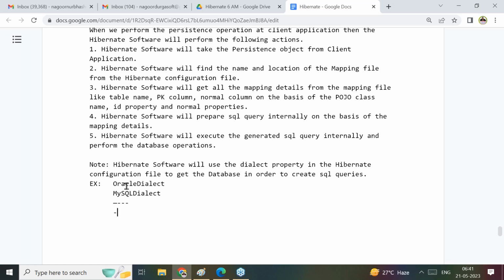So many things here we are able to use on the basis of the databases. On the basis of the dialect property only, we are able to perform the database operations.